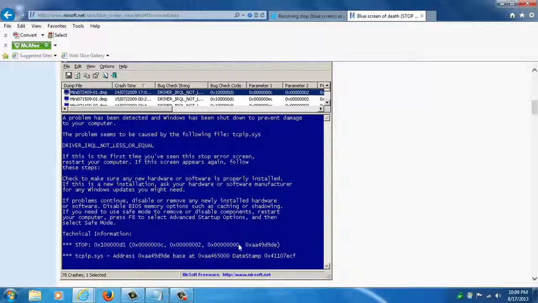The rest of this info can help if you need to get into some more advanced debugging, but mostly it's just this. And if it does list a file here, like in this case tcp/ip.sys, that's a driver file, it's internet related, that would be important too. All this other stuff you see in here is just a generic blurb.